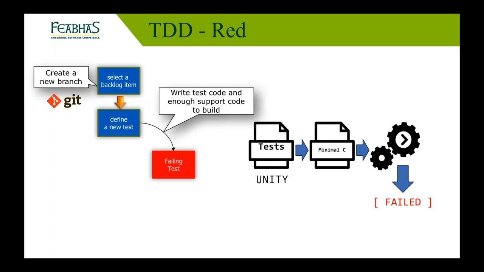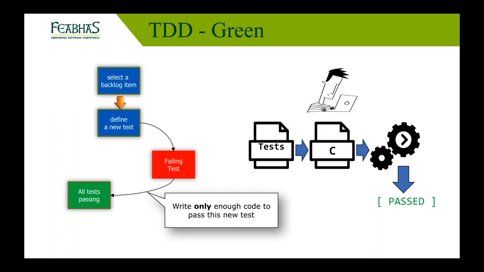And another bizarre thing about TDD is the first thing you do is you write the tests to fail. So you want to prove the test can fail initially. Now, again, that sounds quite strange, but this is again proving the test is correct. Once we've gone through that process, then the idea is we write only enough code to pass the test.